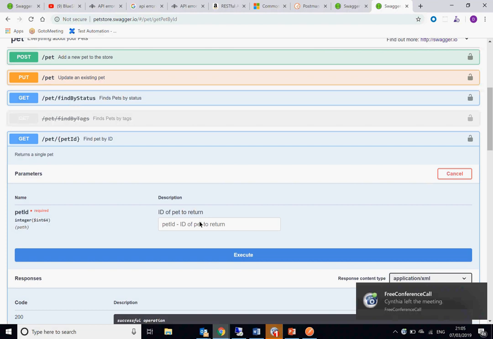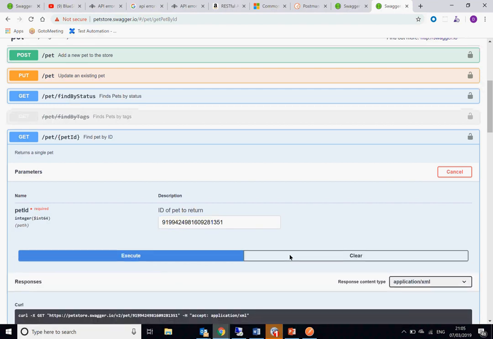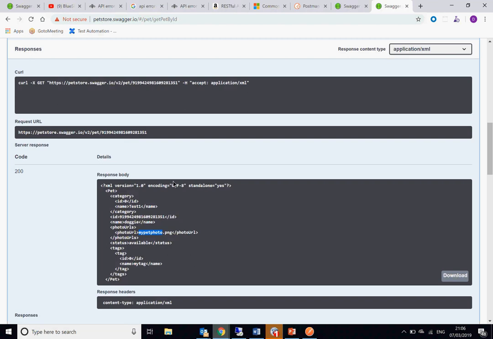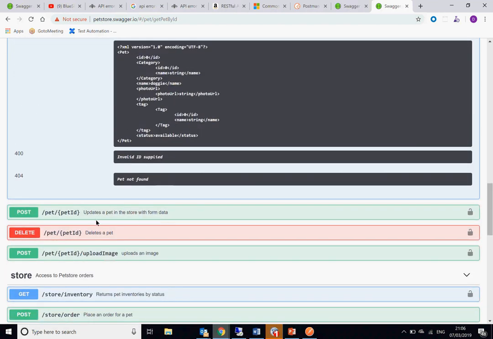Try it out. Yeah, can you see that's it? So basically you actually found that. And if you want to delete, you can also delete that particular one.